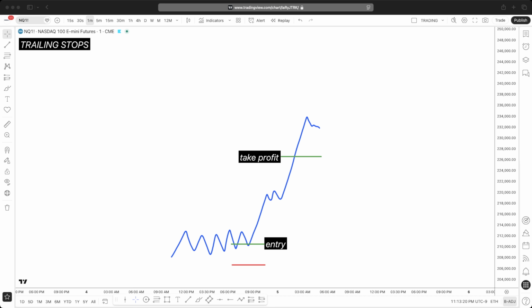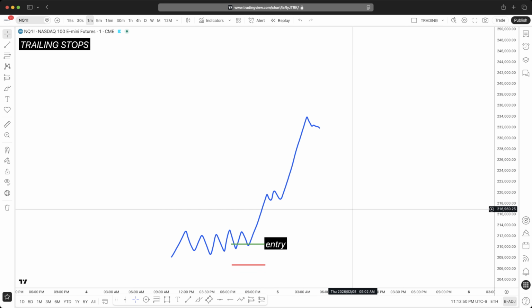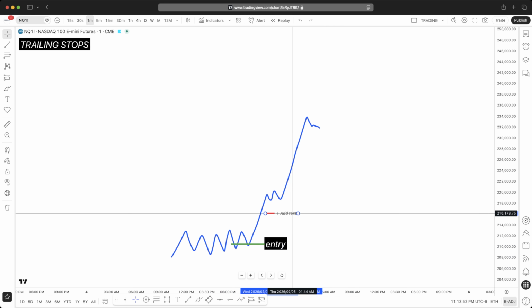All right, so this is kind of the normal way that most people trade, where they'll have some sort of entry down here. Let's say they bought in for a long, their stop loss will be down here where this red line is, and they'll just have a particular price level that they want to take profit at. They'll have some set risk reward, let it be a 1 to 3, a 1 to 5, whatever that they're targeting, and they'll target it and they'll get out of the market. So all a trailing stop is completely removing the take profit part of things and just moving your stop loss up with price.